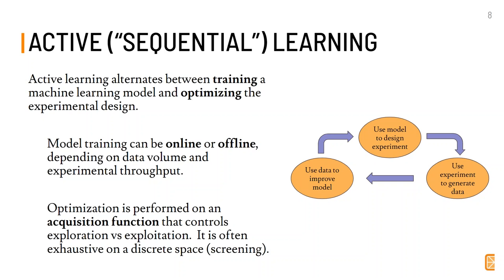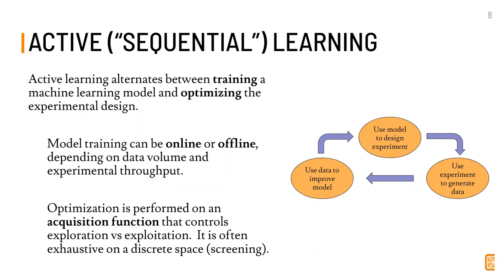Model training can often be broken down into two categories. There's online, where you have rapid enough access to data that you want to incrementally improve your model by incrementally incorporating that additional data. Offline is you throw what you had before away and you just build it all over. In materials and molecules, at least at Citrine, we're typically in the offline mode because we don't have that much data and it usually takes a long time to get more.